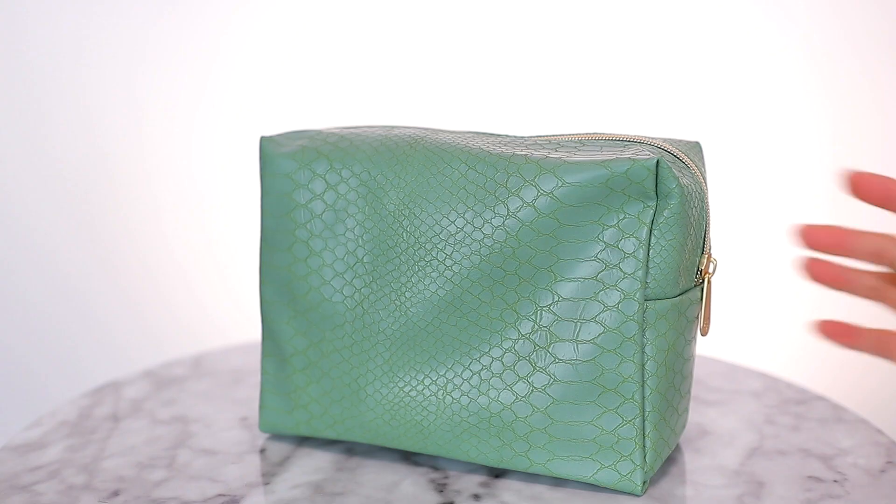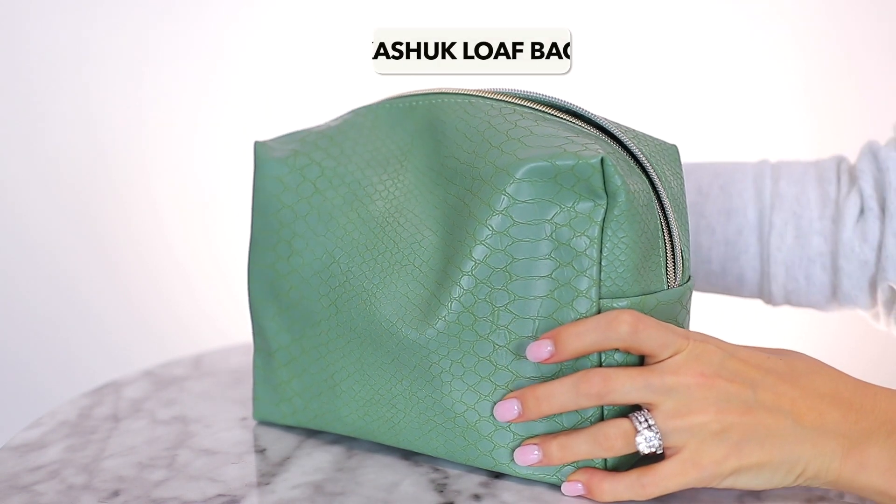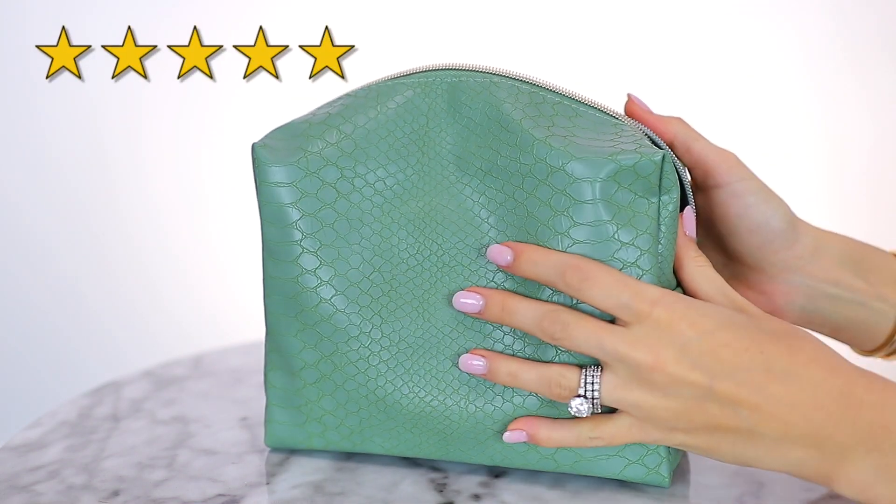Next, we have the Sonia Kashuk Loaf Bag, which is essentially a really nice toiletry bag. I got this in a PR box — I probably wouldn't have purchased it on my own since I already have so many toiletry bags — but this one is really nice. I understand why it's a cult favorite. It is literally complete five stars. Everyone loves this. I love how you can really get in and see everything — it just opens up really nicely. The zipper's great. It's $14.99, and I got the sage green one. It has like a Python-y texture, but there are some other colors too — I think they also have an animal print. Definitely really, really nice.